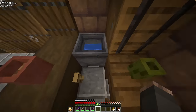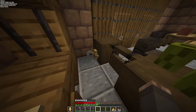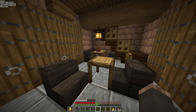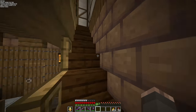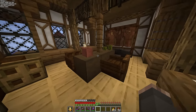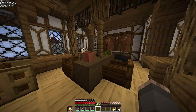And then we've got a barrel full of water here, which could maybe represent some way that they're getting drinks out, and some taps on the sides. It's all very compact, so it's still quite limited as to what you can do. But we do have some tables and chairs for guests to sit around here with some lighting. And this small staircase takes us on up into the upper section, which is, I consider, still part of the pub. We've got kind of like a large table here for large gatherings to sit around and enjoy their drinks.